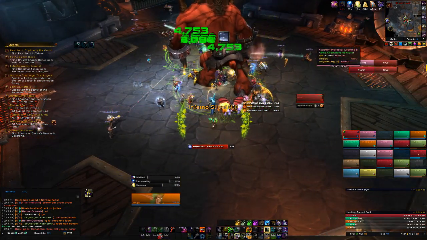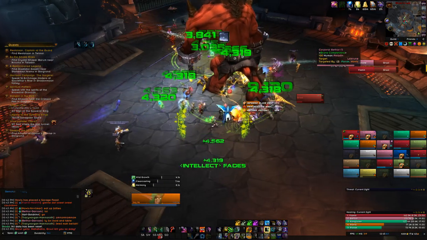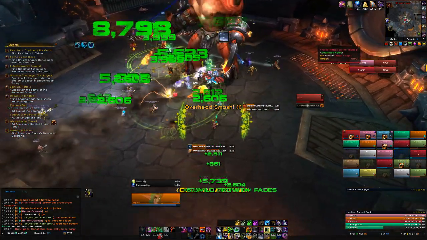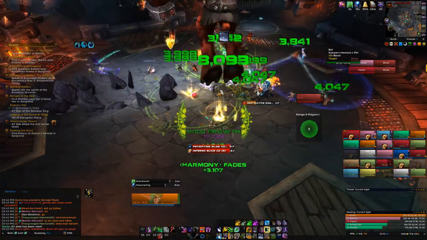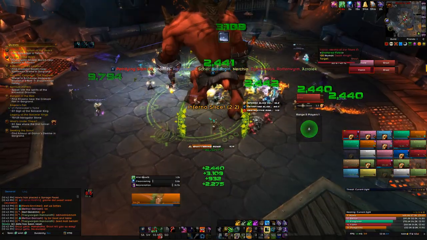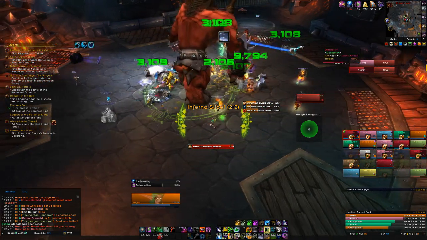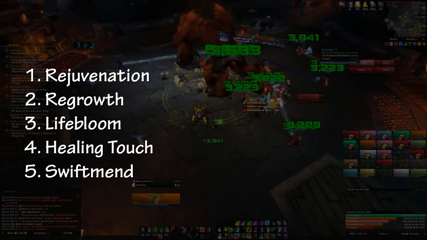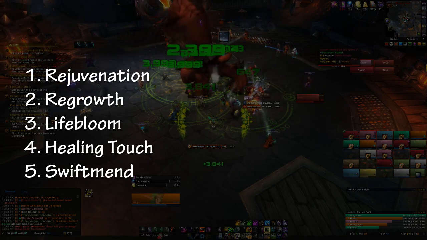Okay, let's move on now to Resto Druid gameplay. Resto Druids in action is pretty simple, but there's really no straightforward rotation. It's more of just using whichever's best for a given scenario. When you're concerned with single targets, keep these spells you're seeing right now in mind. Number 1 is Rejuvenation, number 2 is Regrowth, next is Lifebloom, then Healing Touch, and then Swift Mend.